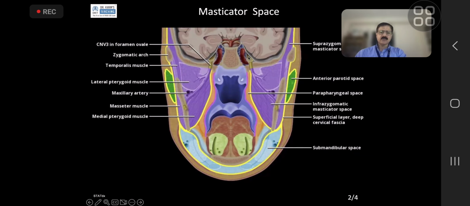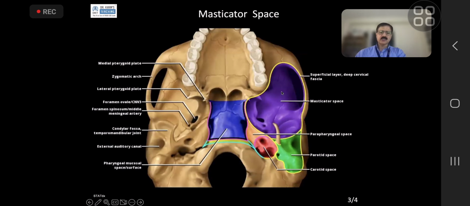In the Meckel's cave, the trigeminal nerve divides into V1, V2, and V3. V1 and V2 pass into the cavernous sinus. V3 passes through the foramen ovale into the head and neck, into the masticator space. There is a concept of perineural spread of tumors. So from this space, tumors can go up, and of course they can go down like a schwannoma. That is also an exam case. And then infections can go up from here. I'll show you a few cases.